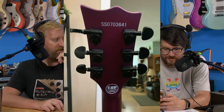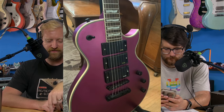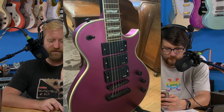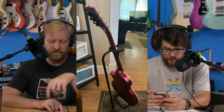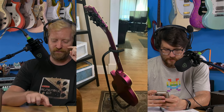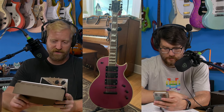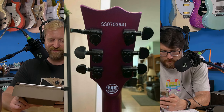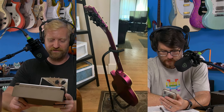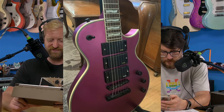I'd need to see gut shots. Open up the pickups and show the back of the pickups. Open up the control cavity to show the wiring and stuff like that. I want to see what's being used in this, because that's a lot of times where fake imports fall apart. Yeah. I want to see the routing in it. Show us the batteries. Daniel found photos of ESPs from similar years to compare serial numbers and to compare the logo print on the back, and he found differences, but I'm not convinced that those are necessarily an issue. There could just be different stamps at each station or something like that.